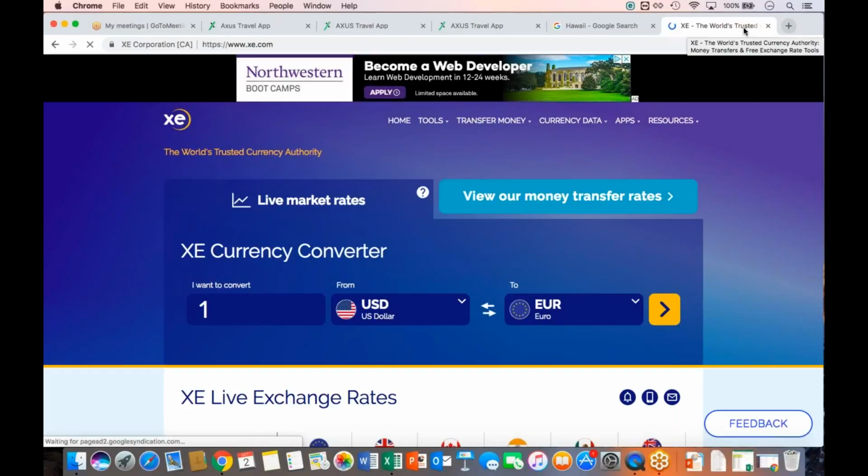All these big external sites will all work the same, and many of them do have a mobile version as well, so it looks nice on the phone when I click on the link to the currency converter for xe.com, that's going to look nice on my phone's browser as well. So I personally use xe.com. Feel free to try it out, see what works best for you as well.